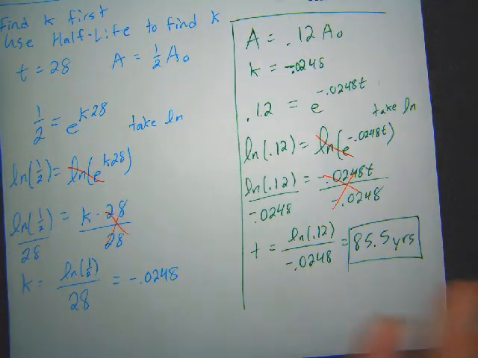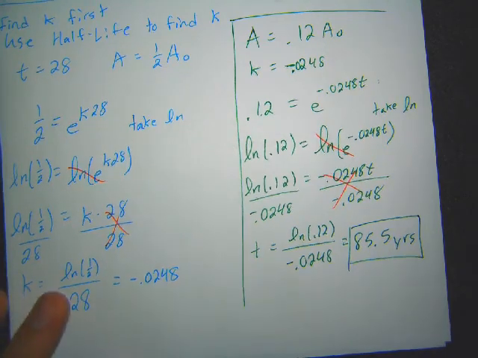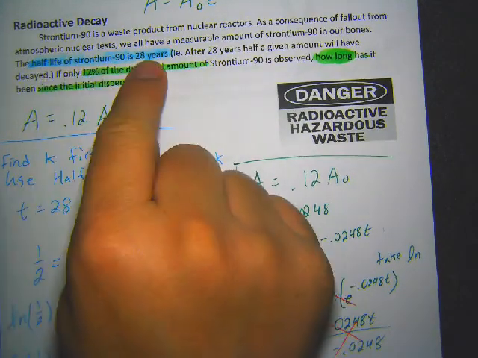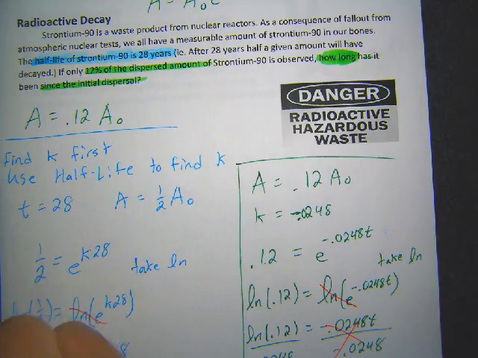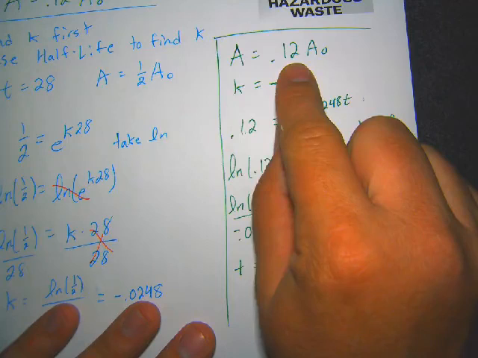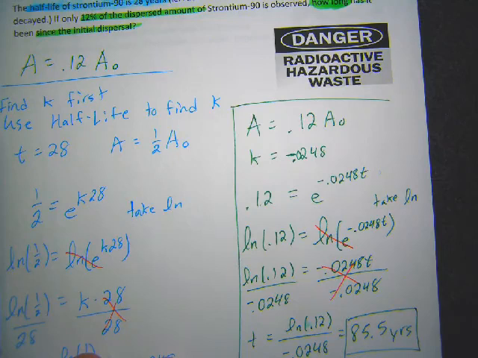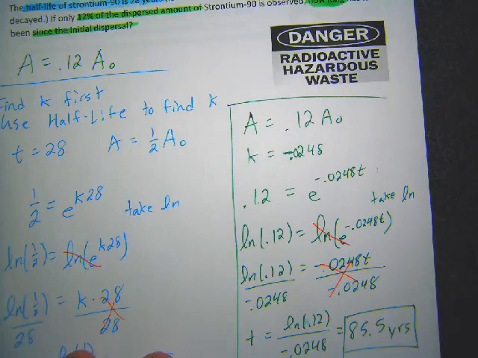Now, one thing you can do with this half-life is you can make sure that this answer makes sense. You can look at the result you got and say, does that make sense? Is this a realistic answer? If you think about it, the half-life is 28 years. That means that in 28 years, you will have half as much as you started. So if I start with 100 pounds, after 28 years, I have 50 pounds. I'm looking to get all the way to 12%, so I'm not there yet, so I gotta keep going. If I do another half-life, another 28 years, instead of 50 pounds, I'll only have 25%. And so if I do 28 years twice, which is 56 years, I'm still not there.